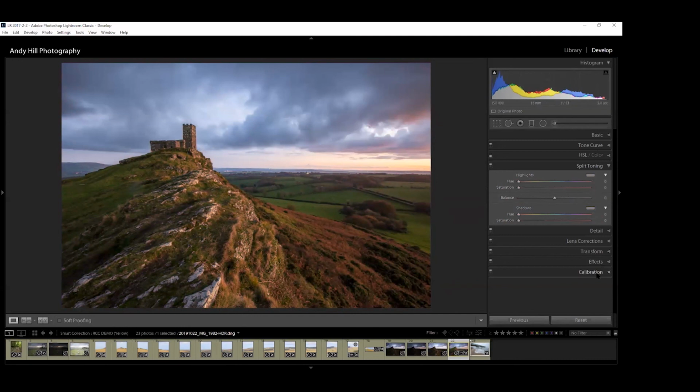So calibration, global, HSL and color, global, or using local masks. You can do some of that through there, and then split toning is a global edit across the whole photo. So we've done all of that.